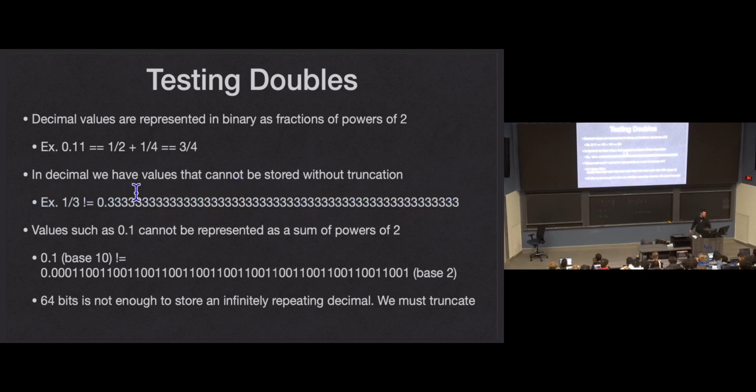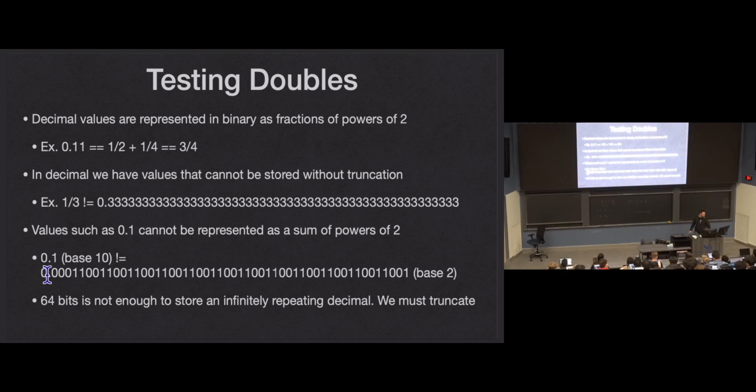Same exact thing. With base 10, there are certain values that we cannot represent with a finite number of digits. 1/3, we can do 0.33 and write 3s until we're sick of writing 3s. It will never be equal to 1/3. It's not exact. And we learned this in high school. Same thing is true with base 2. And 0.1 happens to be one of those numbers. So 1/10 in base 10 cannot be represented exactly in binary, including many other numbers. 0.1 is just the one I chose for the example.